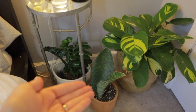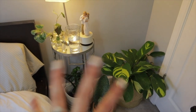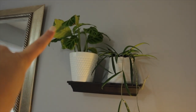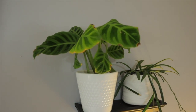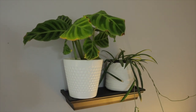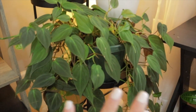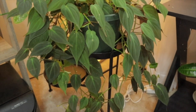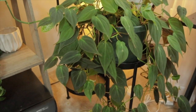Amazing ZZ, amazing whale fin Sansevieria. These don't need anything. They're just crushing life. Super easy. Hoya shepherdii, doing great, doesn't need anything. This Calathea Sabrina is doing surprisingly well. It's pretty sturdy. I'm surprised. I mean, obviously it has some crisping, but I didn't start watering it with distilled until recently, and it's doing well. Considering. So this is my Mykins. It is so easy, doing great. I find that my Mykins really don't need much. It has lots of new growth at all times happening, so I'm always really appreciative of my philodendrons lately.